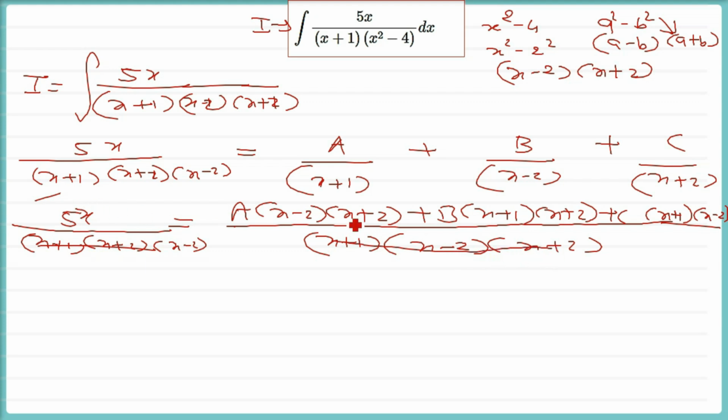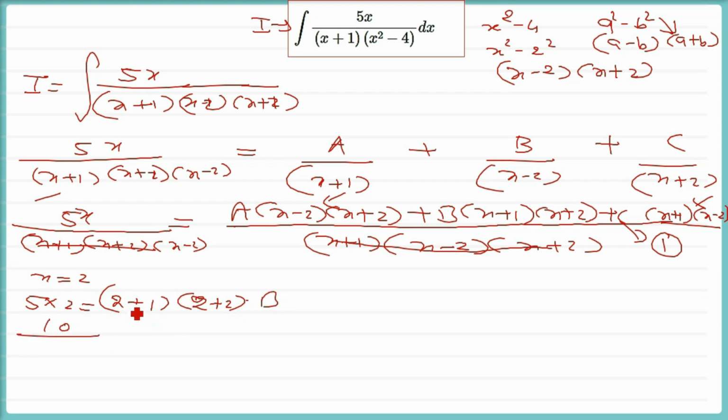So the equation which is remaining, that is both the numerators on the left hand side and right hand side, forms an equation. Now when you put x equals to 2, these terms become 0. So 5 into 2 will be equal to 2 plus 1 and 2 plus 2. Of course, there is a constant term, b is always there. So 5 2s are 10 on the left hand side. 2 plus 1 is 3, goes in the denominator. 2 plus 2, 4, goes into the denominator. b equals 10 divided by 3 into 4, which becomes 5 by 6. This is the first constant we evaluated. Second is x equals to negative 2.